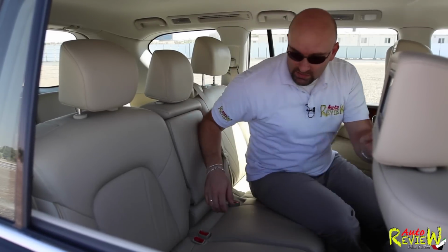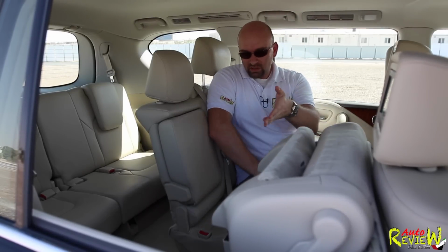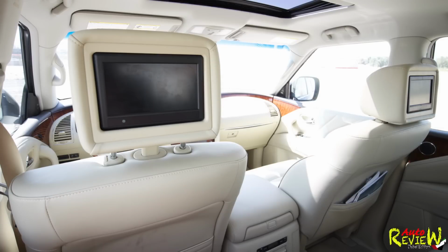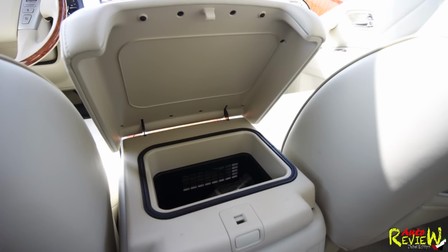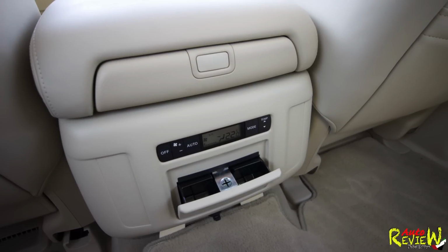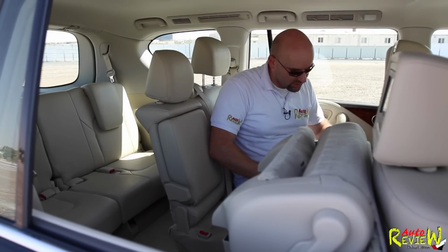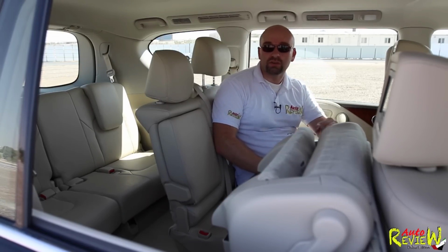Nice feature, as I'll demonstrate to you now, is that very easy entry to get in. In addition, we have the 2 screens here. We have the possibility to get to the fridge in the middle, little ashtray, 12-volt socket. For the passengers, we have the headphones, so you can watch DVDs or whatever you want to watch, and the AC adjustment you can do in the back. So we have 3-zone AC.